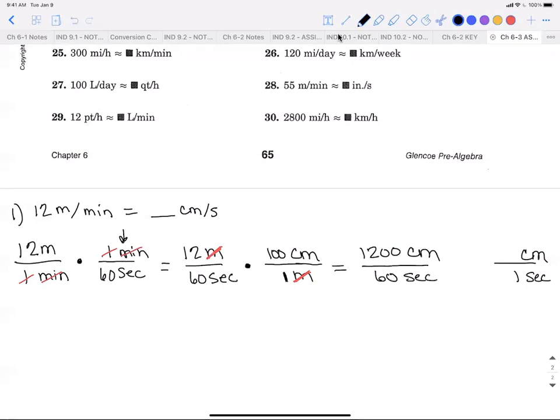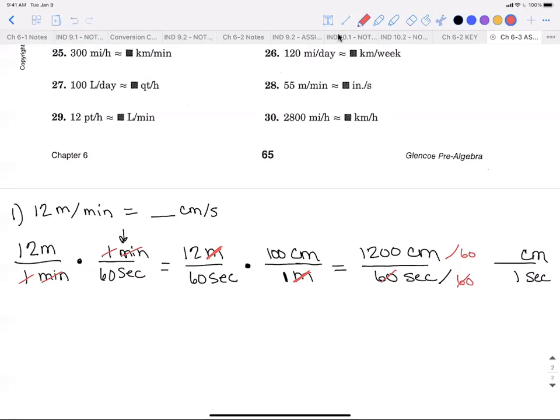Well, now I'm golden because I've got centimeters and seconds, right? I'm really almost where I want to be. I've got my measurements all right. Now all I have to do is get my denominator to be 1 second. Well, what would I divide 60 seconds by to get 1 second? 60, right? Let me do that in red just because I like to do my work in red. So if I divide the bottom by 60, I have to divide the top by 60. I'm not canceling out any of my labels right now. So 60 divided by 60 is 1, and I get 1 second on the bottom, which is great.